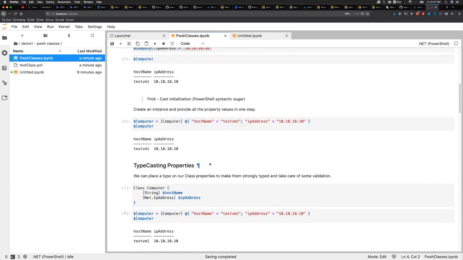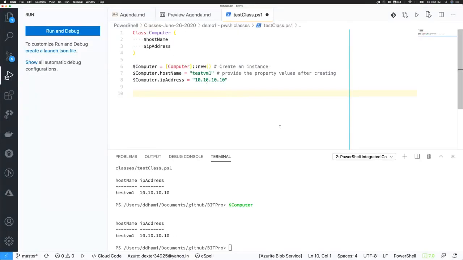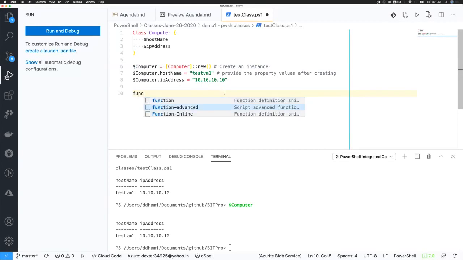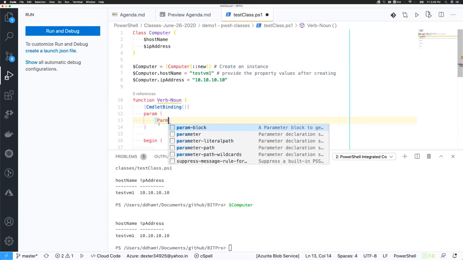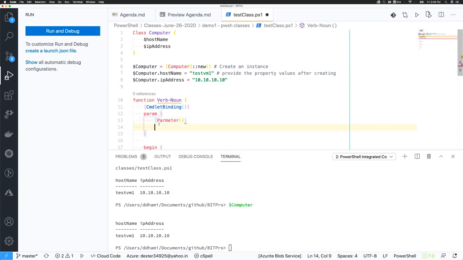So what you can do is typecast these properties, the way we used to typecast our parameters in PowerShell. If I do function advanced, you know that I can decorate these and put a type here, for example for hostname. So what I've done is mention the type of the parameter. What it makes sure is that if somebody is passing anything other than string, it would fail.